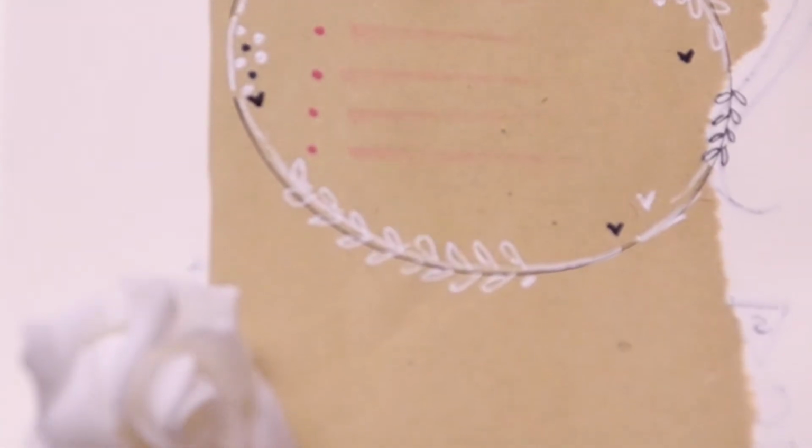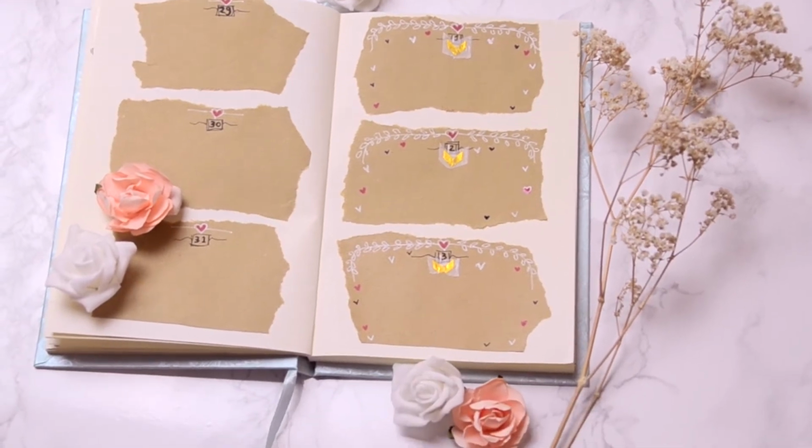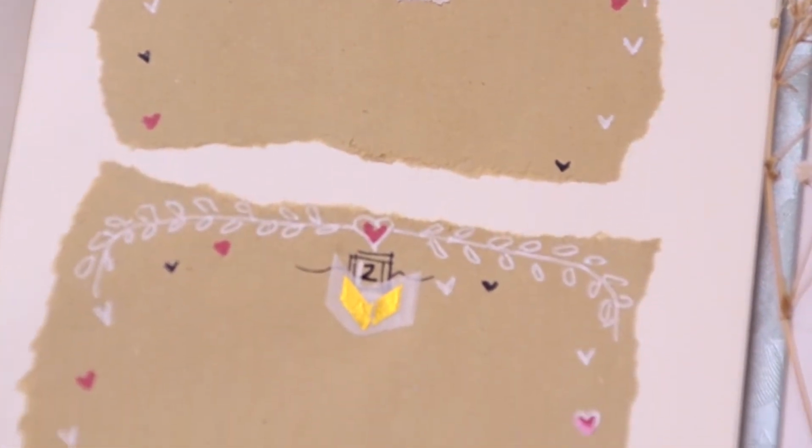As you guys already know, I started a new bullet journal this year, so everything is also a little new to me. So please bear with me as I figure out how to work with these white pages now, instead of brown ones. I hope you enjoy watching my experiments and whatnot.